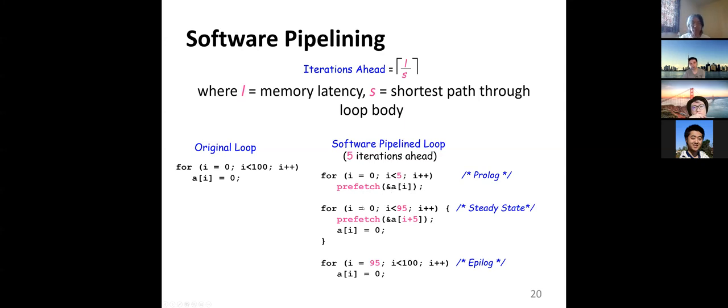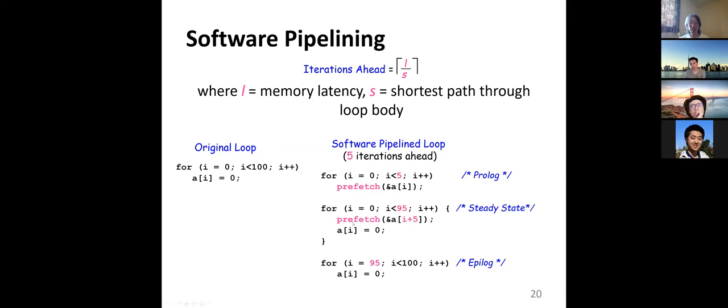Then we do the loop, but not for 100 iterations. We do it from 0 to 95, and I keep doing prefetching, but now I fetch 5 iterations ahead. So this is the prologue, and that's the steady state. What happens here, because the distance needed is 5 iterations ahead, is that when I access A0, it's already in memory, right? Why? Because we already executed the prologue that fetched A0, A1, A2, A3, A4 in advance. So by the time I see this, it's already in memory, already fetched with my prologue. Is it clear to everyone? This is why I had a prologue.